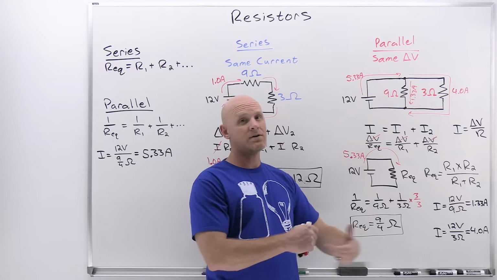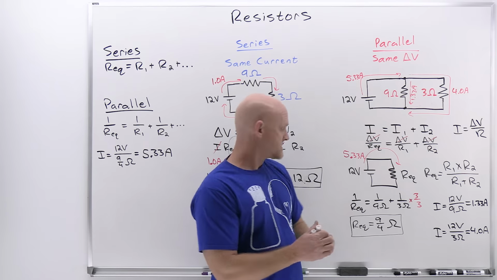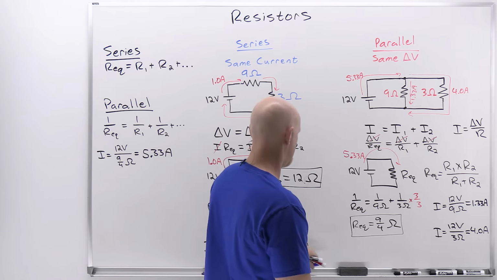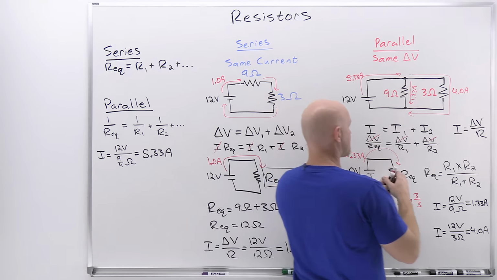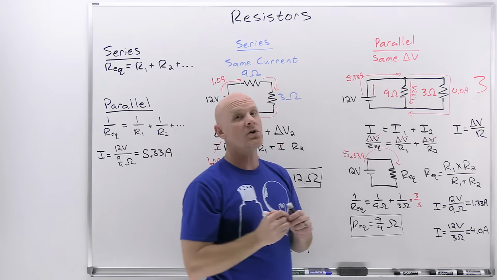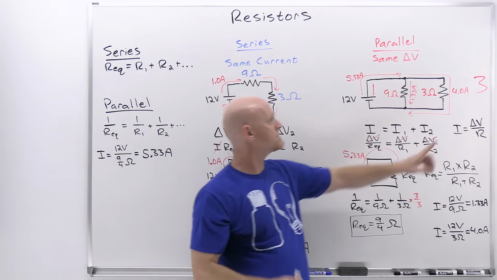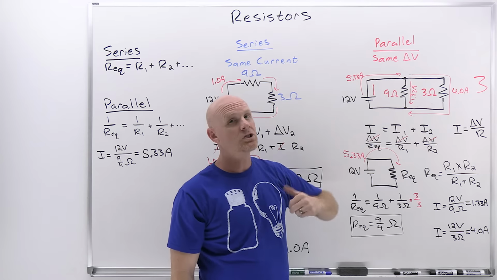How would you actually calculate it? Well, if you figured out this was a 3-to-1 ratio in resistance, you'd have to know that the actual ratio would be 3-to-1 in terms of the current. It's the opposite ratio. 3 times more goes through the smaller resistance, 1/3 as much goes through the larger resistance.